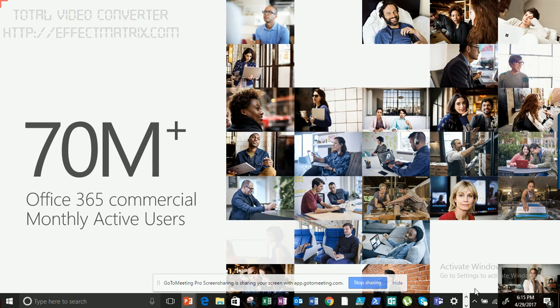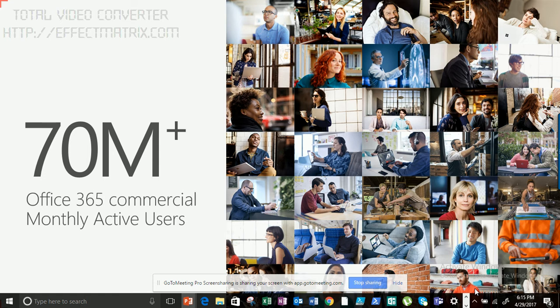So, 70 million Office 365 commercial monthly active users. That's a lot of users who are using Office 365. This really means that there are a lot of companies who are investing in Office 365. They want to move their entire IT infra towards the cloud, because in Office 365 everything is already set up, and you as a consumer can just go ahead and use it, rather than spending a lot of time and money building your SharePoint or Exchange or Skype for Business, or be it anything. That's a lot of work which you have to do. But when it comes to Office 365, everything is already set up, and you don't need to spend your time doing that.